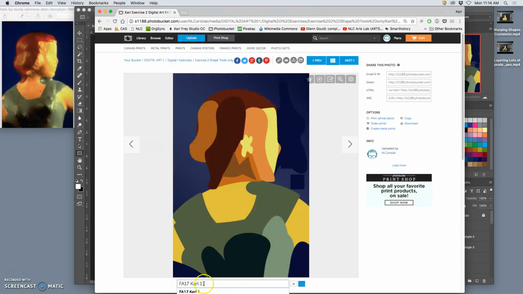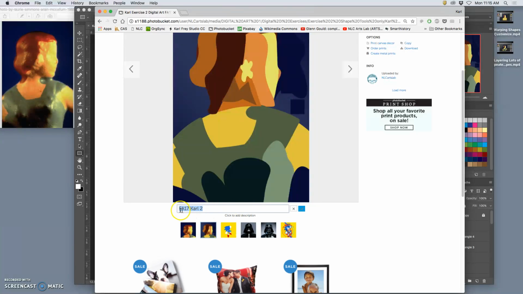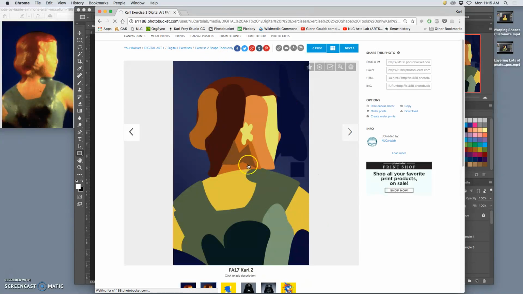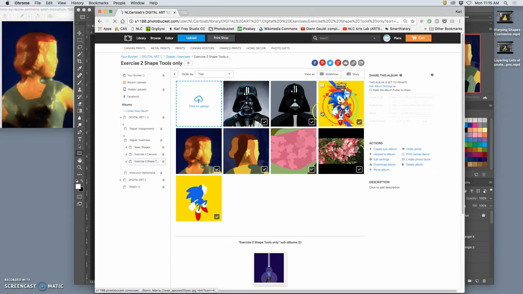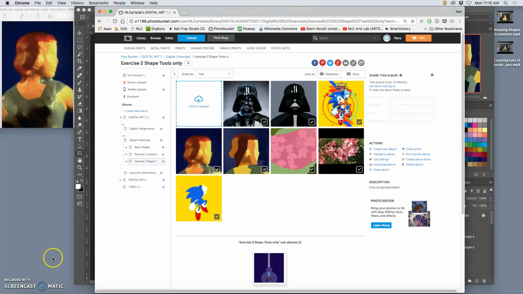I labeled it the other way. Okay. Yep, so you can change it, and you have that ability within Photobucket. So, in order to change the name, if you need to, you just click it, and you'll be able to edit it. And then, because we always have the album show based on title, they should show in the right order, with your reference image and then your shape-based image. Great. And then we'll do a quick critique of those. So I'll come around, help you guys set those up.